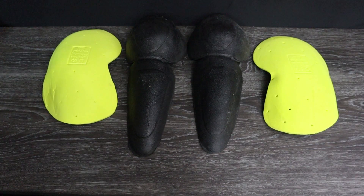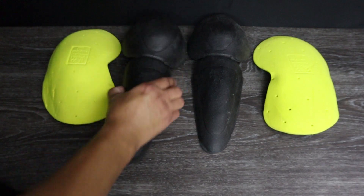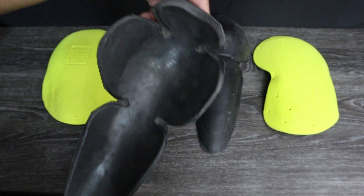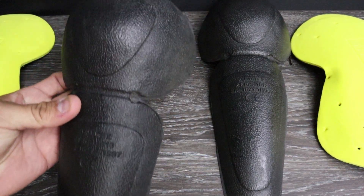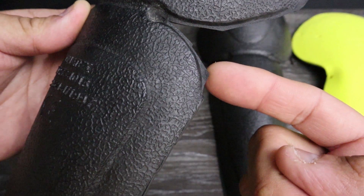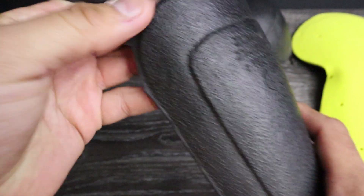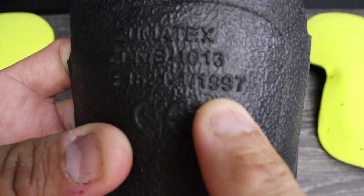Now that we have the padding, let's get the riding jeans and start putting this stuff in. This is the knee pad — the knee armor. As you can see it flexes, and this is how the back end looks — just a generic mold of a knee protection. I wanted to show you the close-up as well. You can see it came from a mold, and it looks like he didn't even do a good job cutting it — there are a lot of rough edges he should have trimmed but did not. I also found it interesting that it actually says 1997 on there.